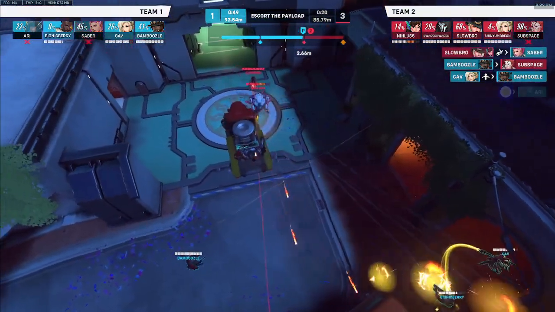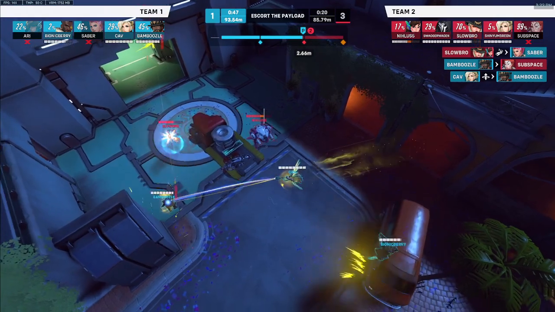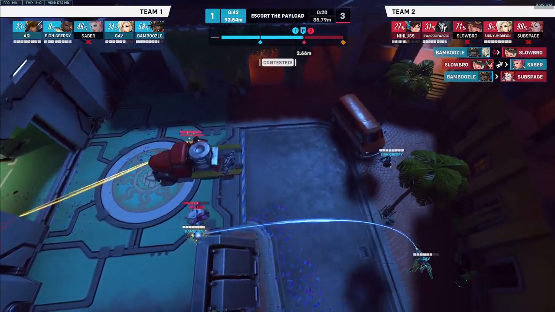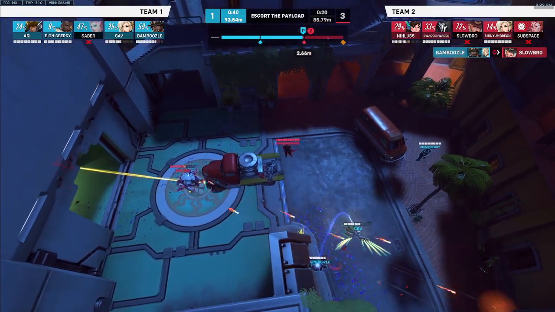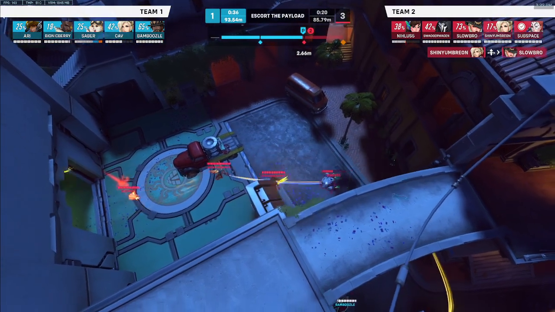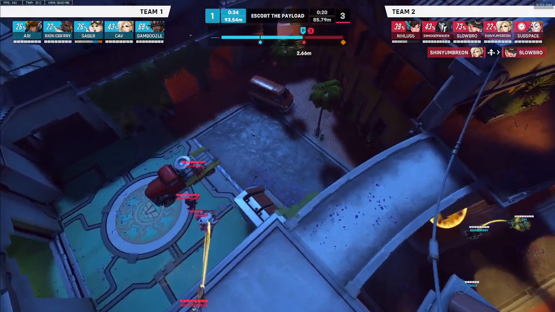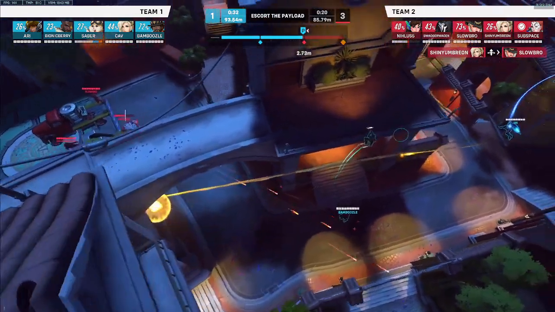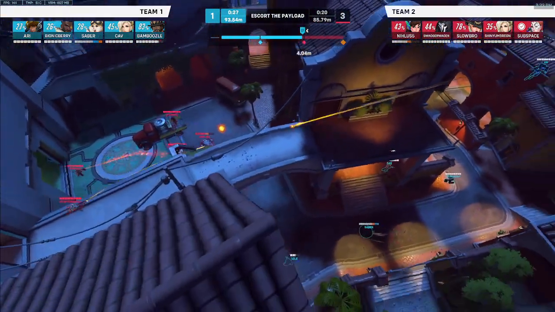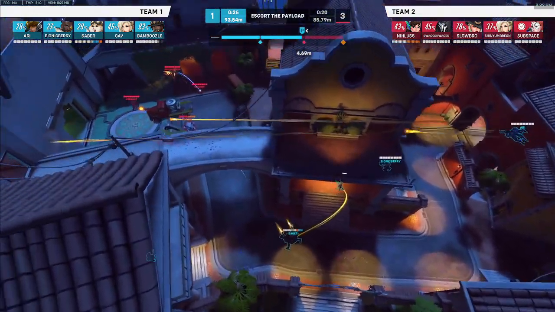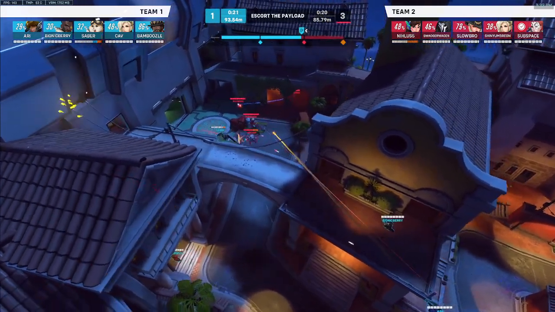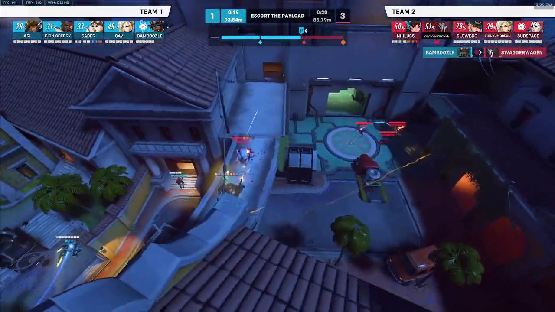Subspace fading onto the point for a second time. Dies instantly again. And Bamboozle finds a couple of kills. We see at this point, the fight has dragged on a long time, and spawn advantage is just in Plant Gang's favor. So all of Plant Gang's mistakes are being cushioned by the fact that they spawn closer, and Aimless Esports' mistakes are being punished by having to have these long respawns. So even though it was pretty even throughout that entire fight, Aimless Esports is only going to overall take the L on that one because of the spawn disadvantage.